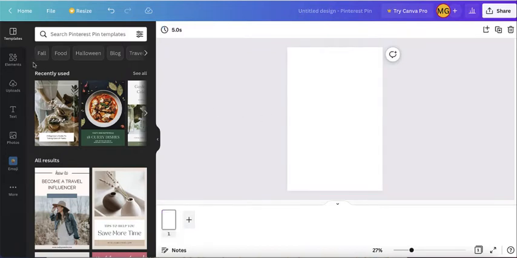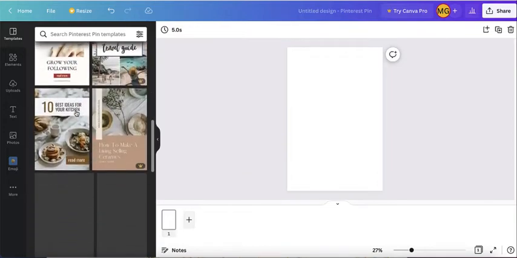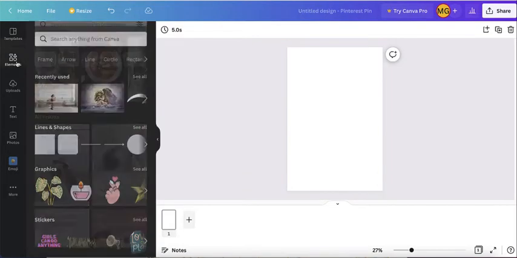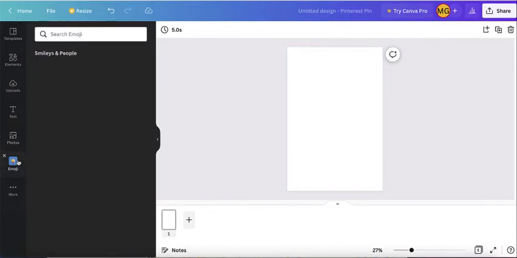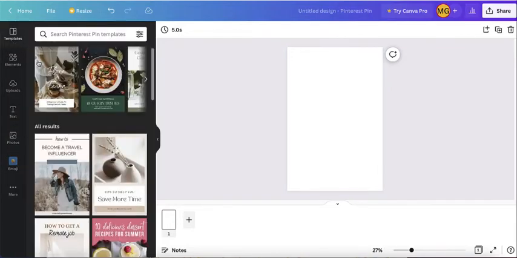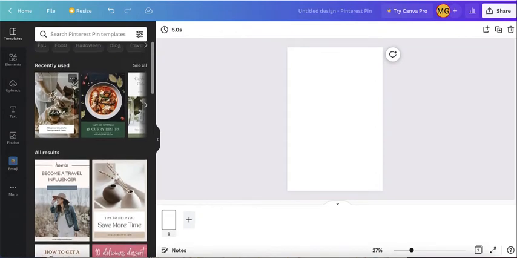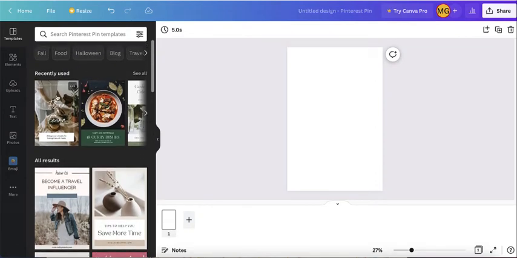Here on the left side, we've got templates, and you can see we have a lot of templates to choose from. We've got elements, text, photos, and emoji. Let's say I would like to use one of these templates. For example, I want to create a pin for how to do a squat.